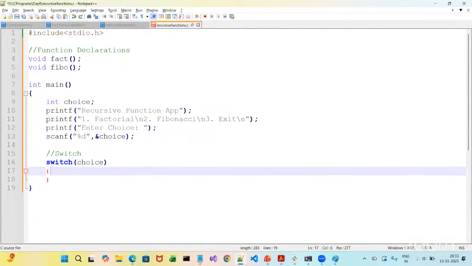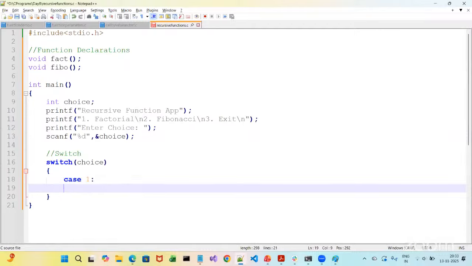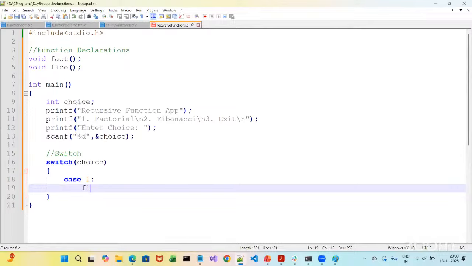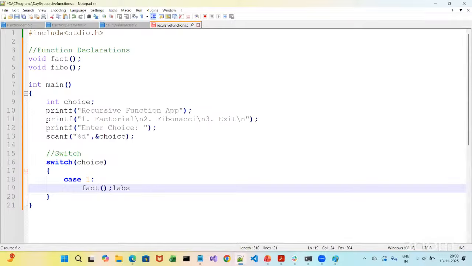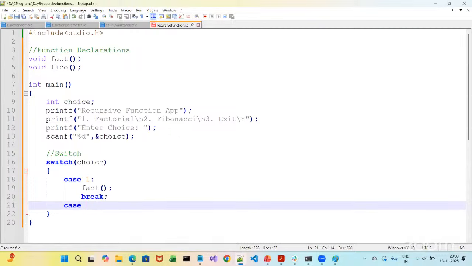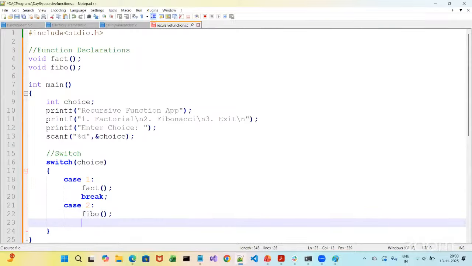So we have got case one. I'll create a function as Fibo. Sorry, that is factorial now, so we have written fact, and then we will have break. Case two, we have got Fibo, and break.